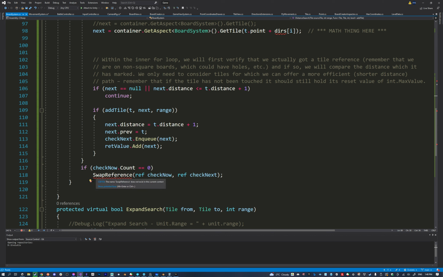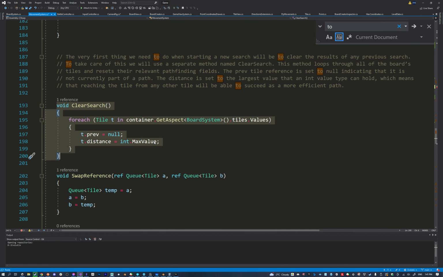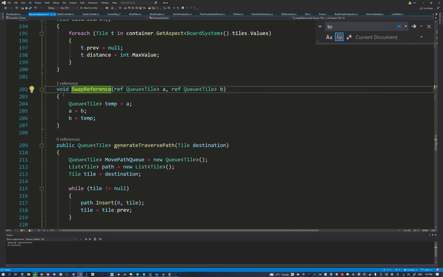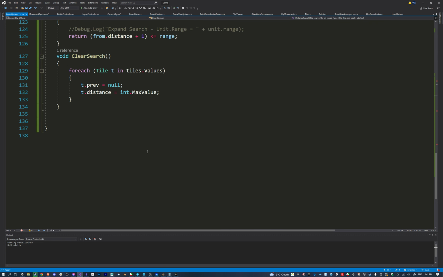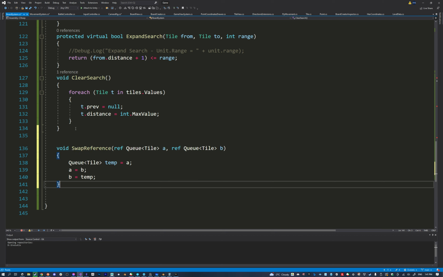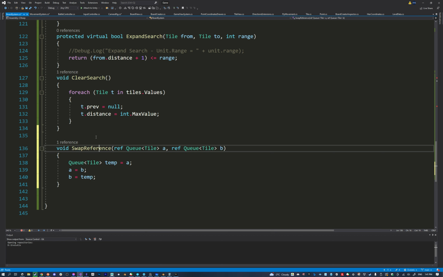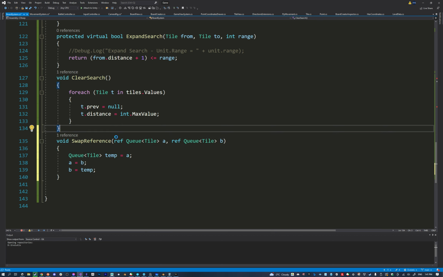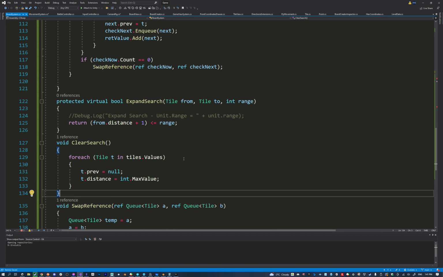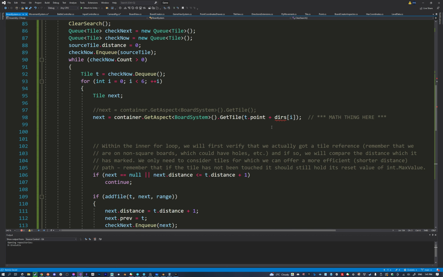Swap references. That must be, oh yeah, void swap references. I'll just take this and we'll just bring it down here. Good. So right now it's the directions.